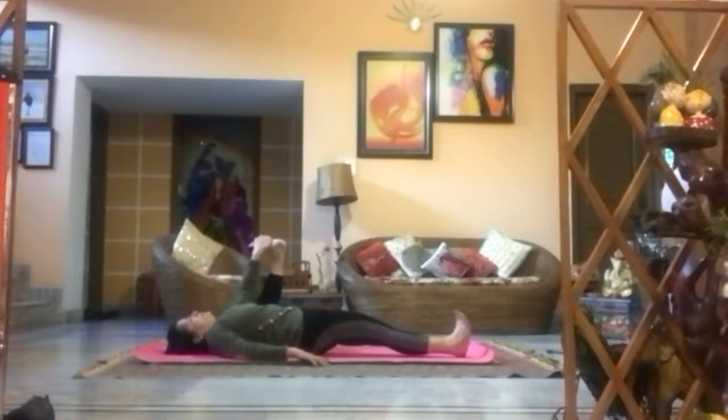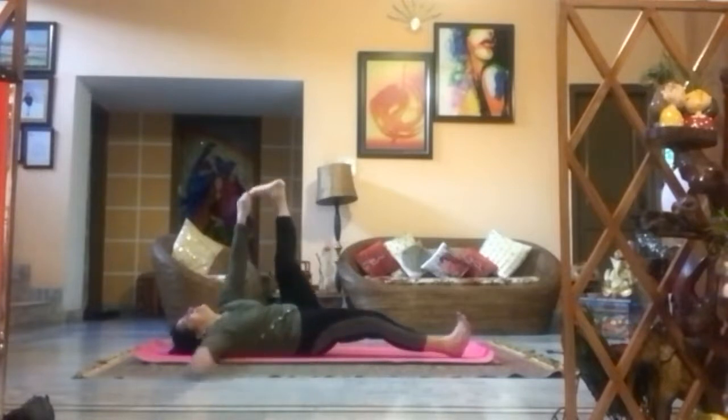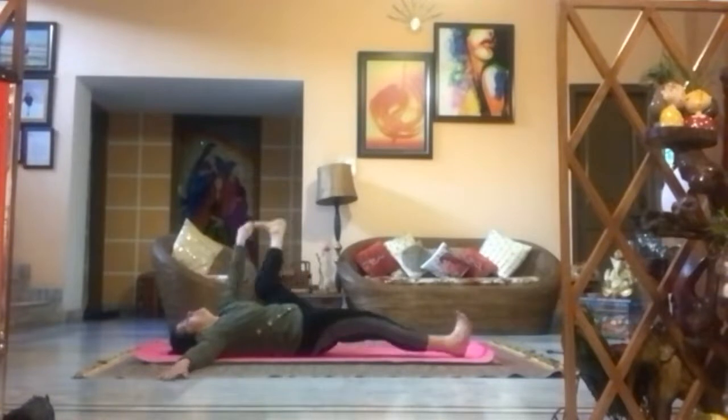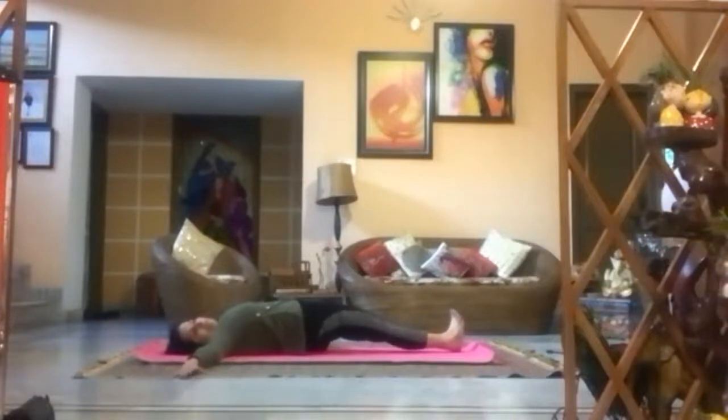Now please hold the left toe with the left hand, and lift the leg up and bring the left leg towards the left side, right arm aligned to the right shoulder. Look towards the right. And right thigh should be on the mat. Keep breathing, keep pulling.